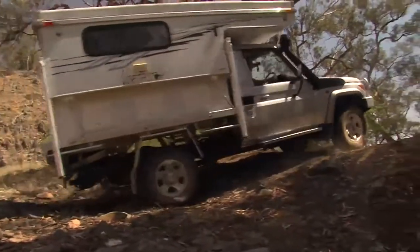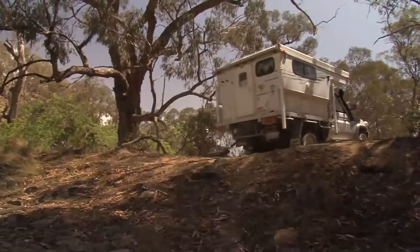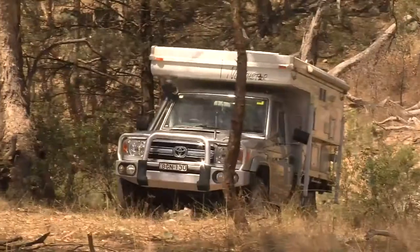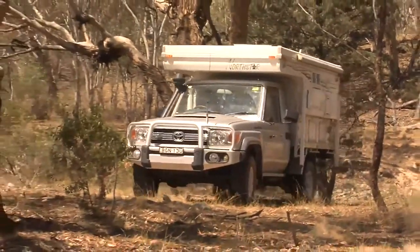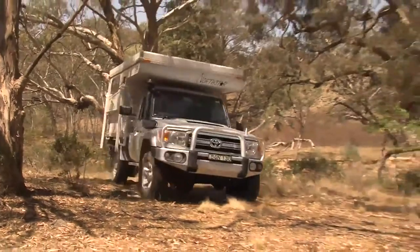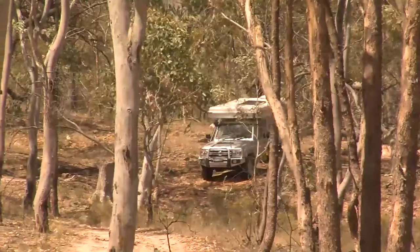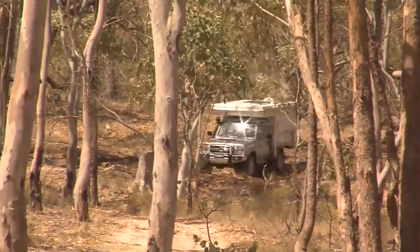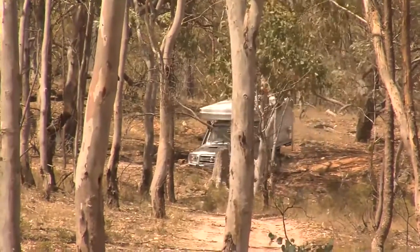These three factors are not so critical in the North Stars. Depending on the model you've purchased and the vehicle you've mounted on, the North Star will pretty much go where your four wheel drive can go. Take the Pop Top North Star models — these low profile rigs allow access where a caravan or motorhome would fear to tread, dodging around and under trees into the best of the campsites. The model shown on the Land Cruiser demonstrates how this versatile rig can be walked through some pretty rough, genuinely off road country.